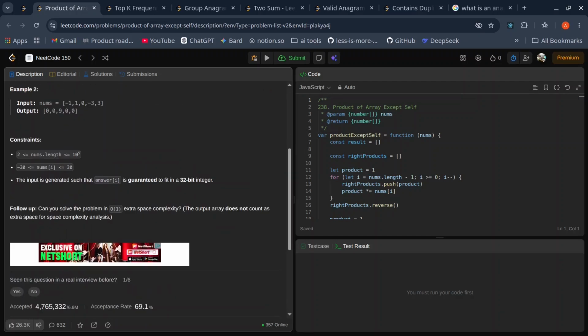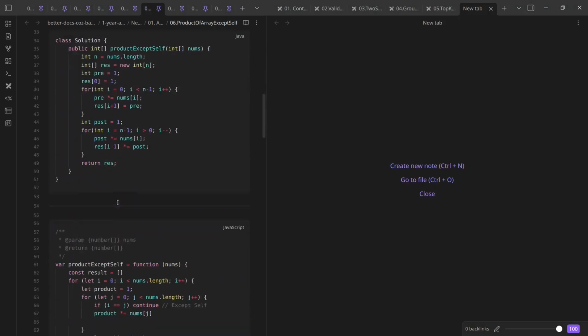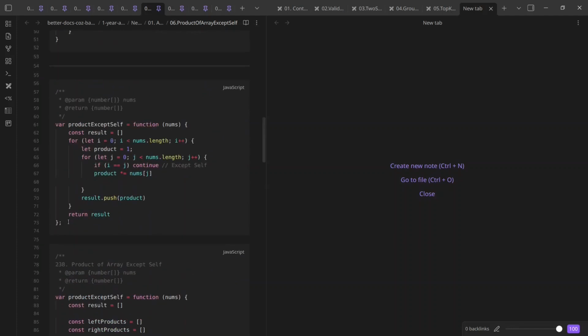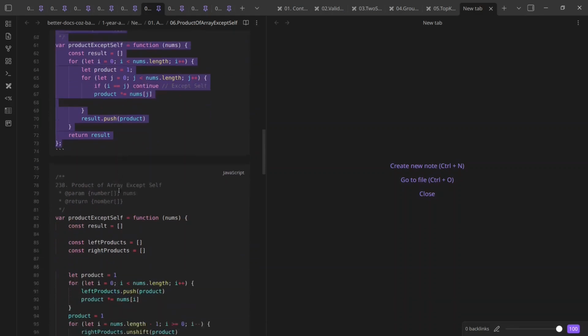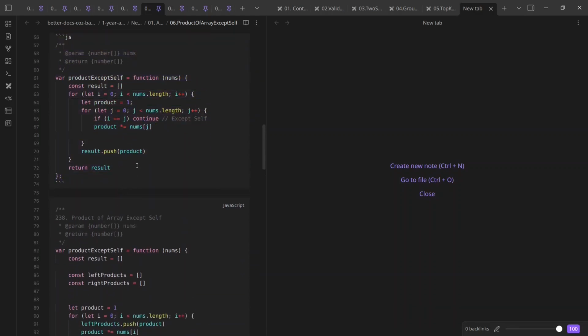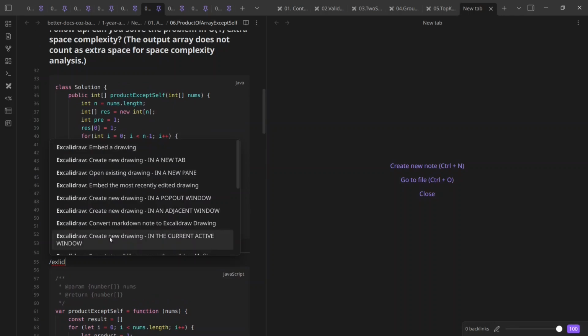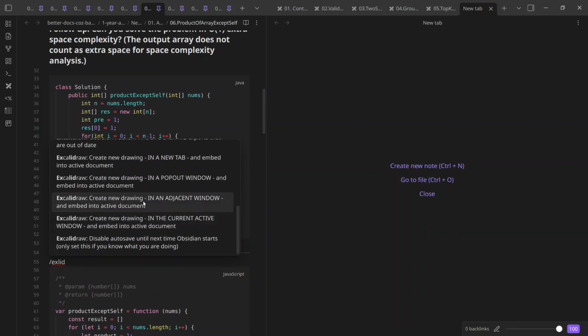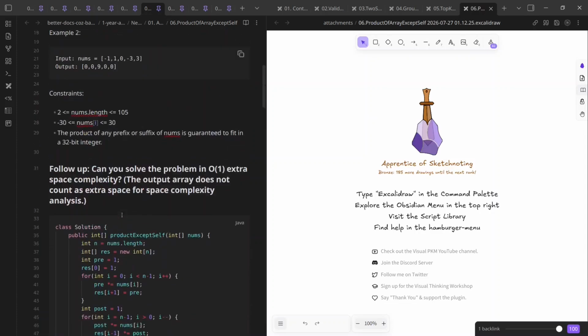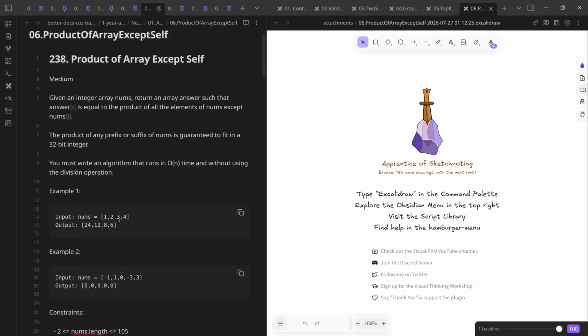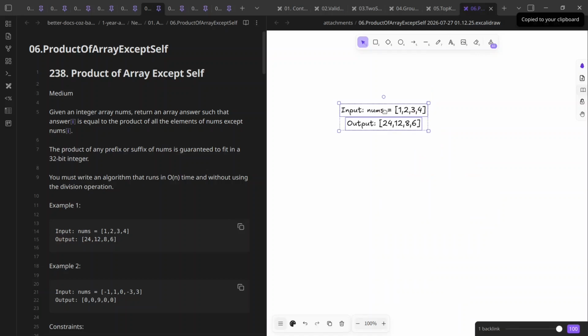And I'll tell you how I did that. Initially I tried something like this. That is brute force. So okay, let's discuss brute force first.